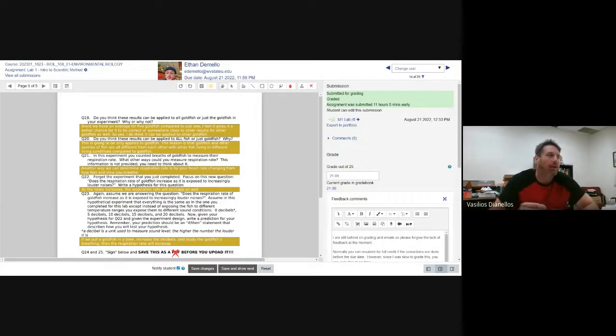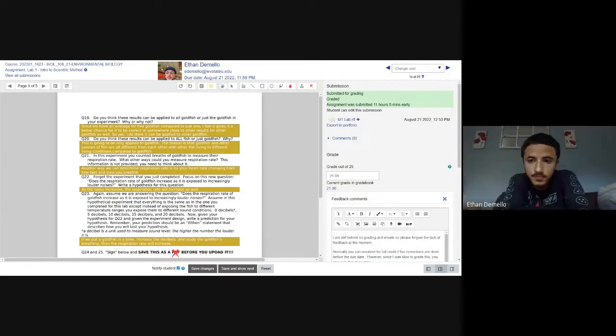Therefore, we could apply. So you're thinking that way, but I would argue, overall, I would say no. I don't think we can apply this to all the goldfish because we only have 5. Right. So if you were to do statistics, that would mean it would be statistically insignificant. But even better, your line of thinking was the same line of thinking that I had. So even though I don't think we had enough, you made a good point. We had 5, not just one. So very good answer. Appreciate it.